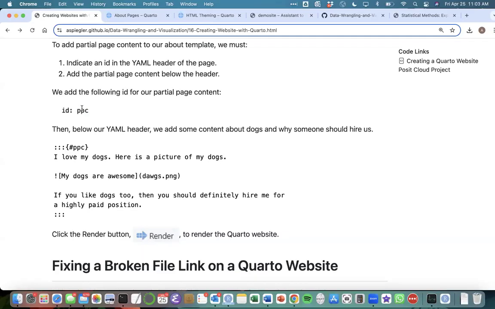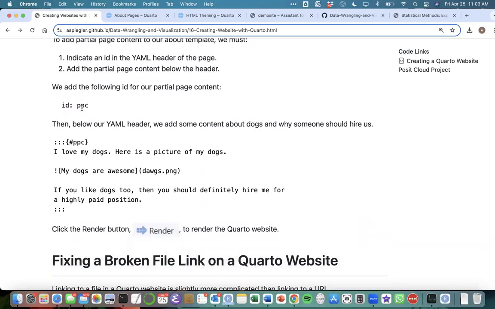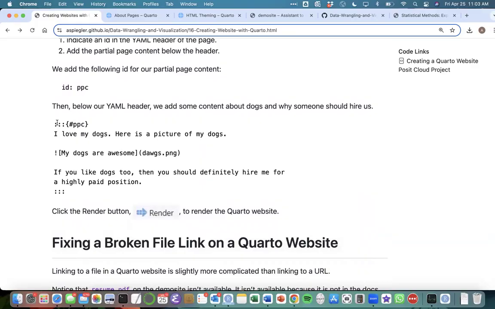I'm doing PPC for partial page content. And then you're going to begin the partial page content wherever in your web page that you want with 3 colons. And then in curly braces, we enter a hashtag and then whatever the ID we gave up here inside the curly braces. So then we can enter some text.